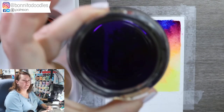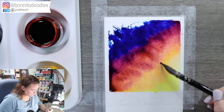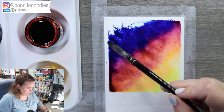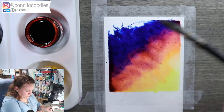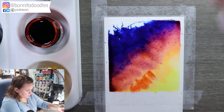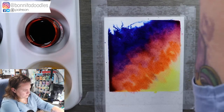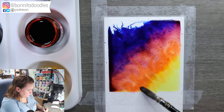My pot of water already. That's my pot of water. I'm going to try and lift where it splotted there. And again, just blend that out a little bit. I have got my hairdryer with me should I feel I want to go down that route a bit more. But I think I want to add a little bit more orange in here. Intensify that colour. Let's go into the second jar now. Going back in with the yellow.